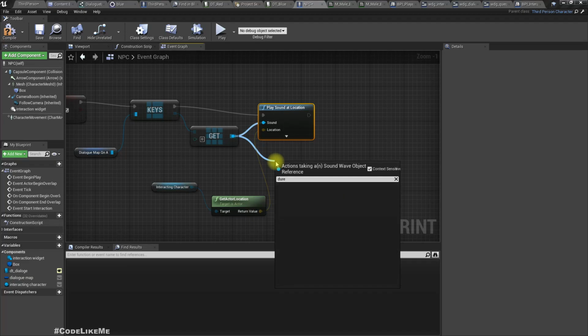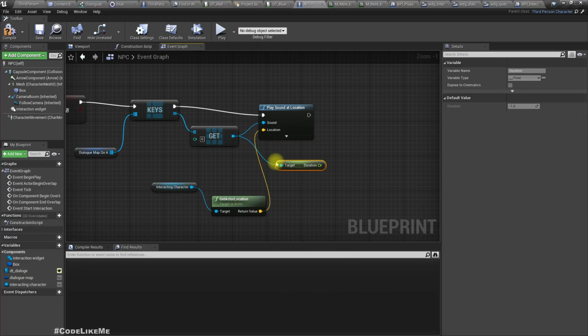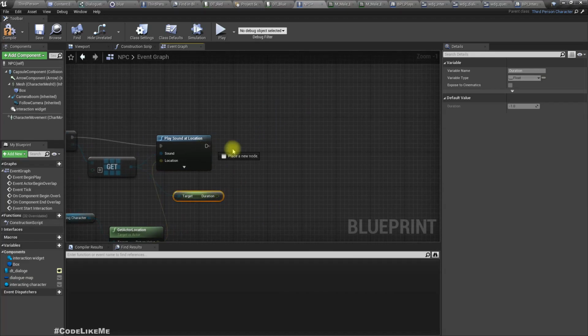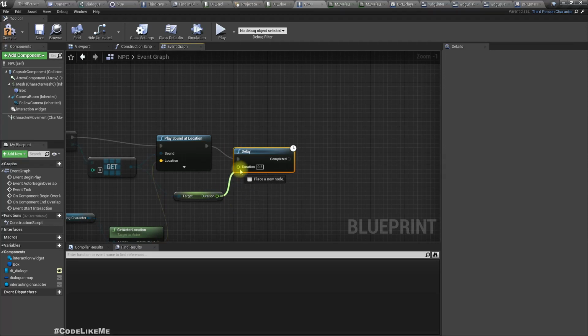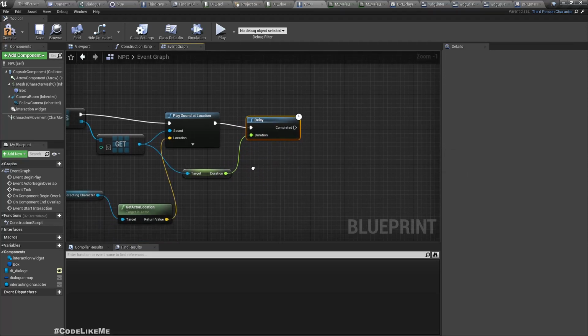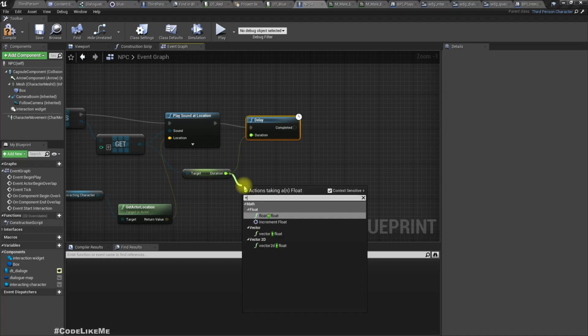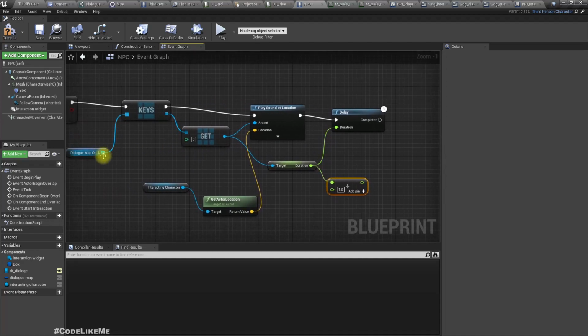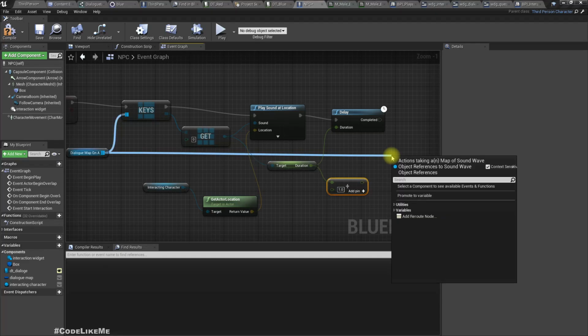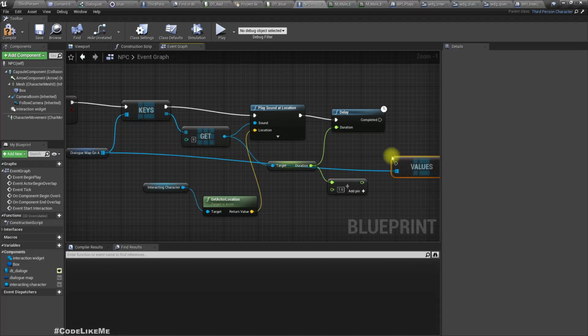You can access, get the duration, and wait that duration, and after that, actually let's wait and give some gap. After that we can get the values.